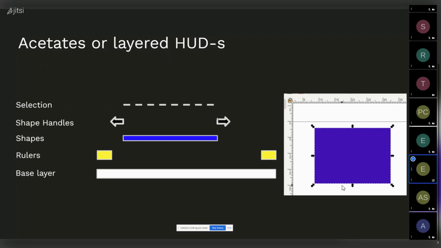Effectively, you have different layers stacked on top of each other, each responsible for different parts of the UI. Taking a simplified view of this Inkscape example, on the base layer you have the drawing of the background, then the next layer draws the rulers, and then you have a layer that draws shapes. Then you have another layer for drawing handles, and finally something that draws the selection. So this separates out these different layers in a nice, neat way.